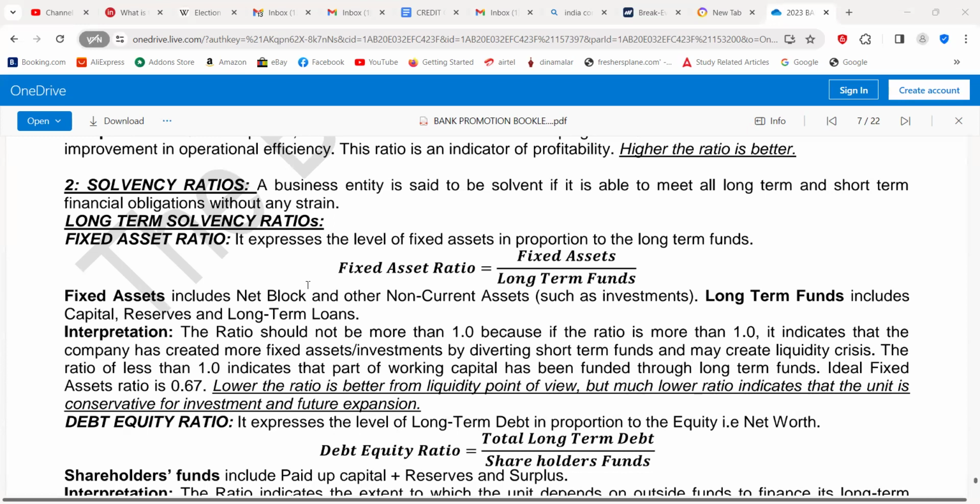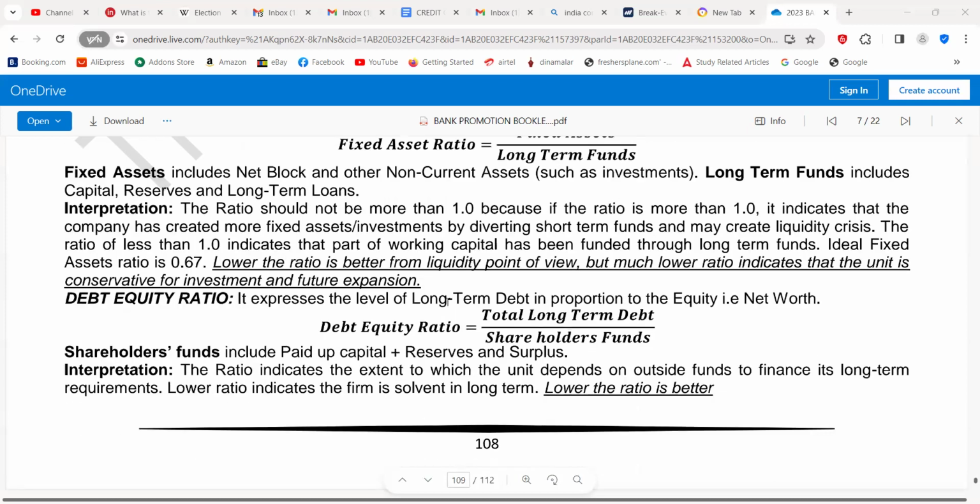This is only about what you said, that ratio, the ideal ratio. In my view, the ideal ratio is 1:1. But when it is brought down, it shows a part of it has been taken from the short-term funds. That is okay, but it should not be too much. Too much borrowing should not be done from the short-term funds. That is the point.